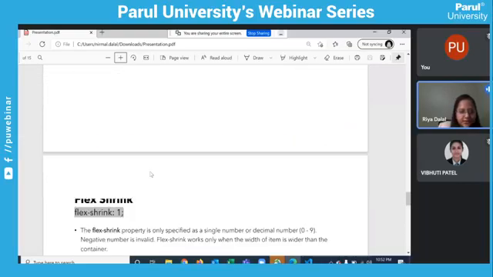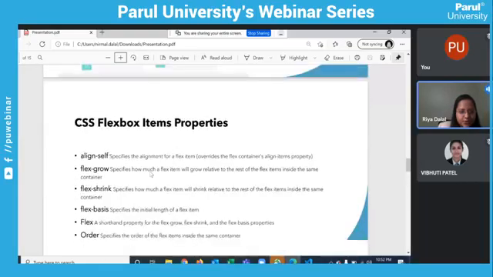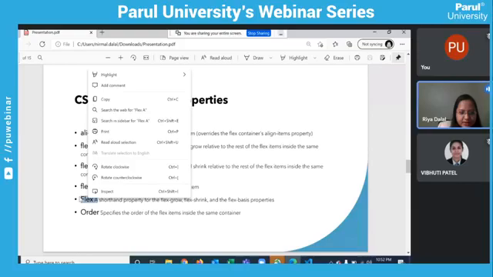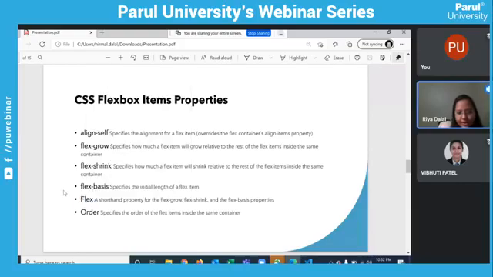You can see here in the introduction of all the properties, we have one dedicated flex property. That means it's a shorthand property for flex grow, flex shrink, and flex basis. So if you don't want to use these three properties individually, then by using this flex property, we can assign values to all these three properties.